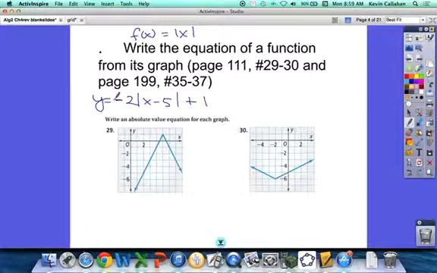How about this one? The vertex is, or the shifts. This is shifted 2 to the left and 6 down. How do I show 2 to the left? X plus 2 and 6 down. Okay? Does it need a minus in front of it? No. Has it been stretched or compressed? Does it look like it's going over 1, up 1? It looks like it's going over 1, up 1/2. It's kind of, you can see it's kind of flattened out, kind of. So we put a 1/2 right there. Y equals.